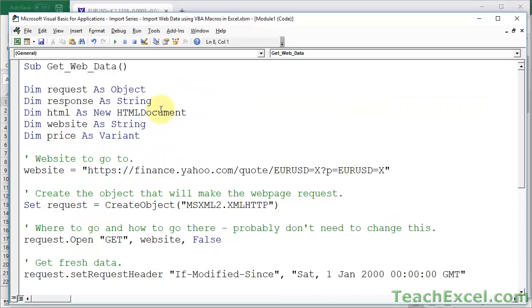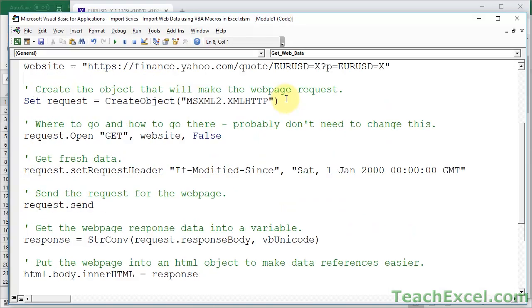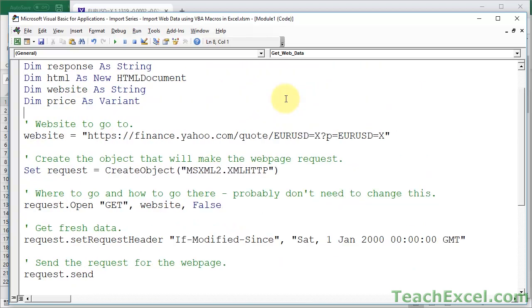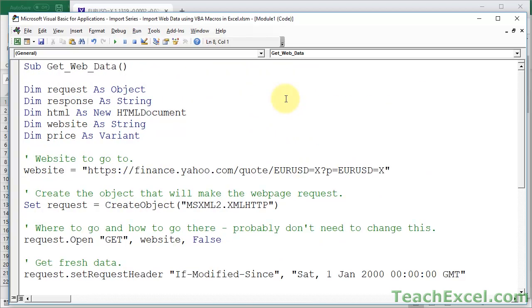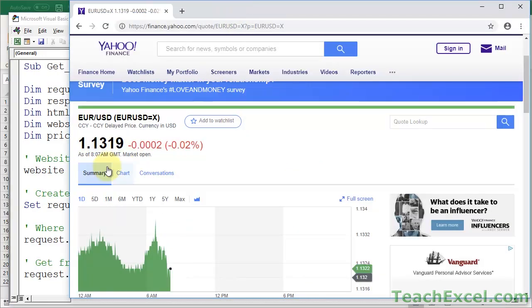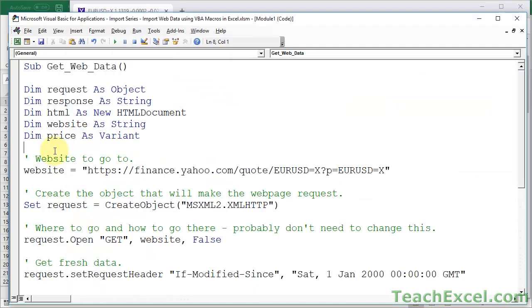So now with this little tiny macro, you can go inside the browser and get pretty much any information that you want. Now this doesn't go inside the browser, but I meant you could go to a browser, find the information that you want, you can identify it by its class, and then you can go here and grab it.